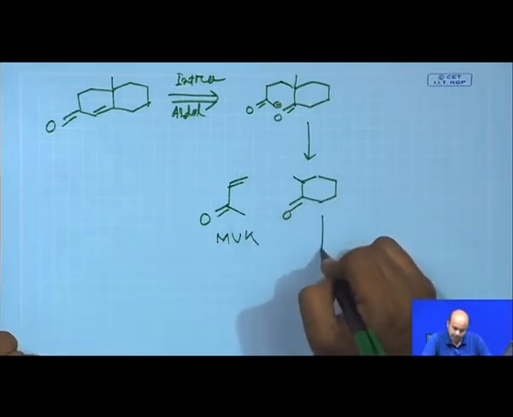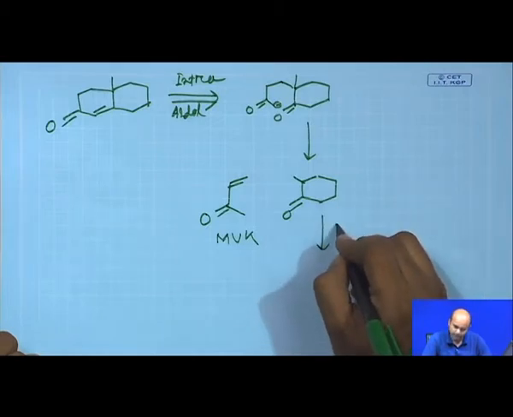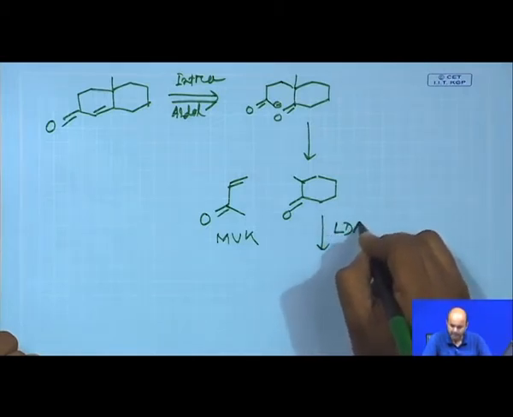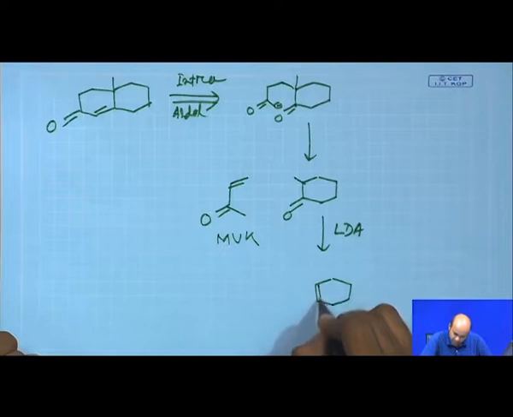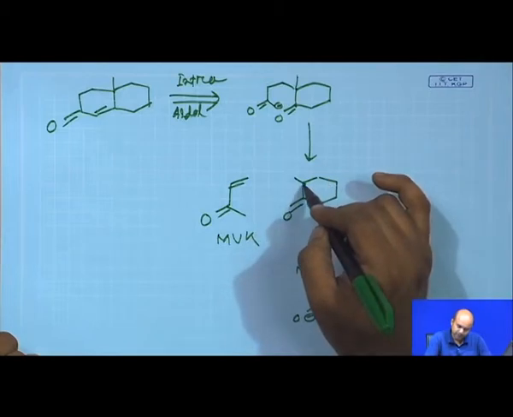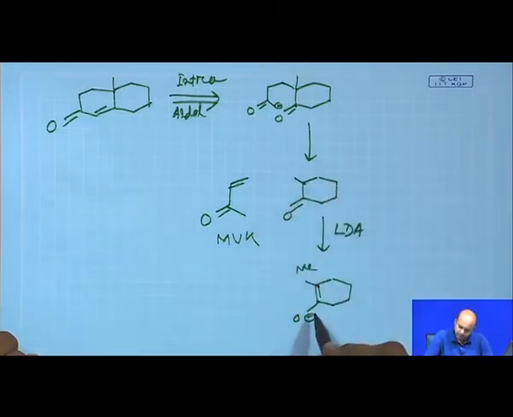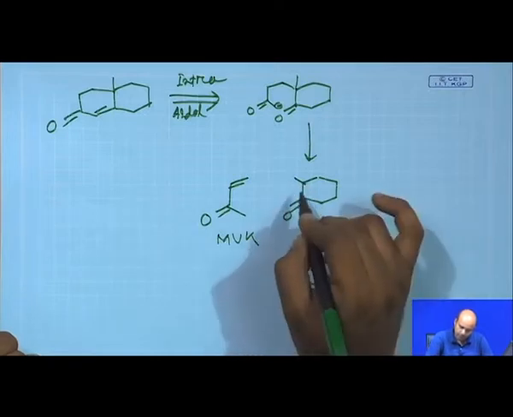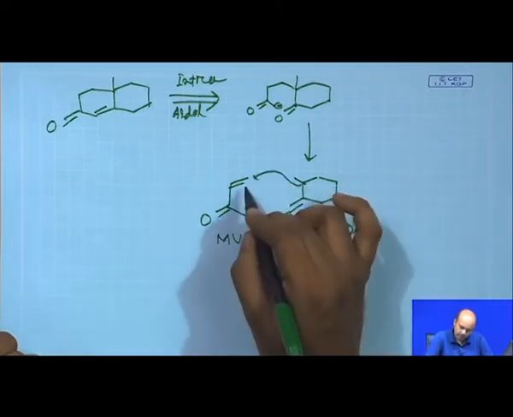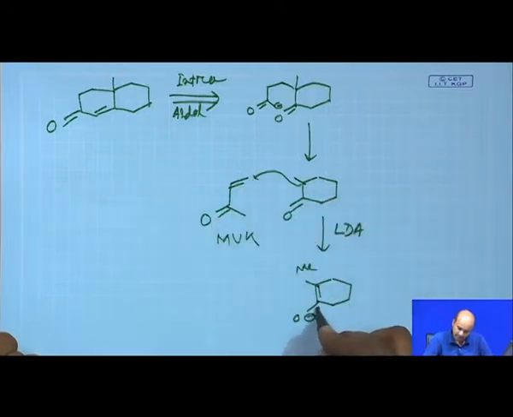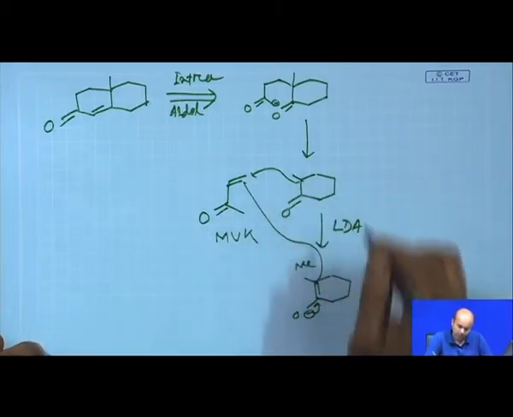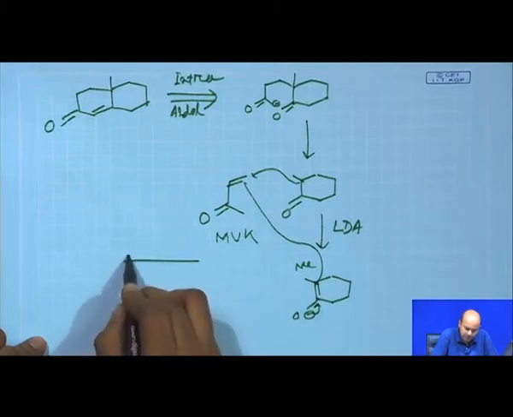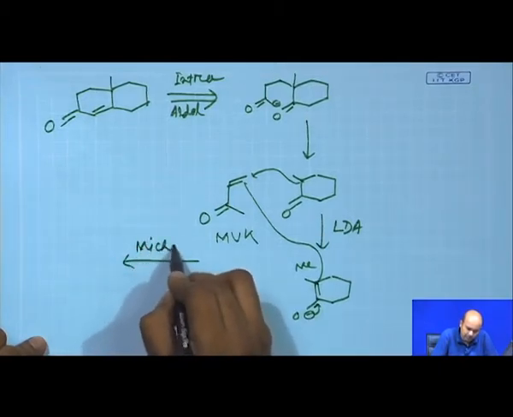If you subject 2-methyl cyclohexanone to a base like LDA, you basically have an enol generated by abstracting this hydrogen. This is the nucleophilic point. So, this nucleophile will now attack this Michael acceptor like this. You can write it both ways, with a free carbanion or an enolate. Once this Michael reaction occurs, the Michael reaction is the key transformation.